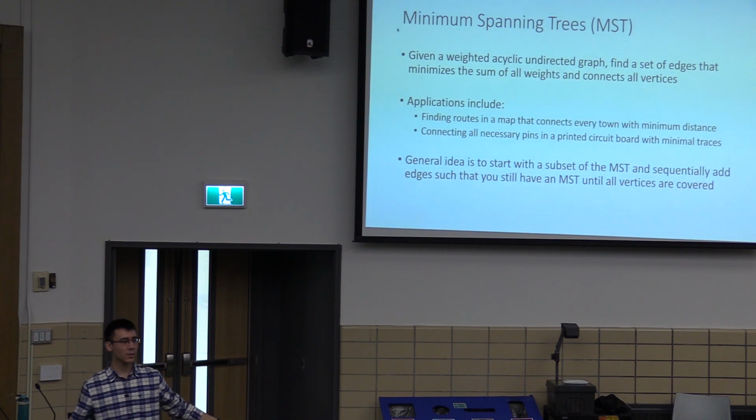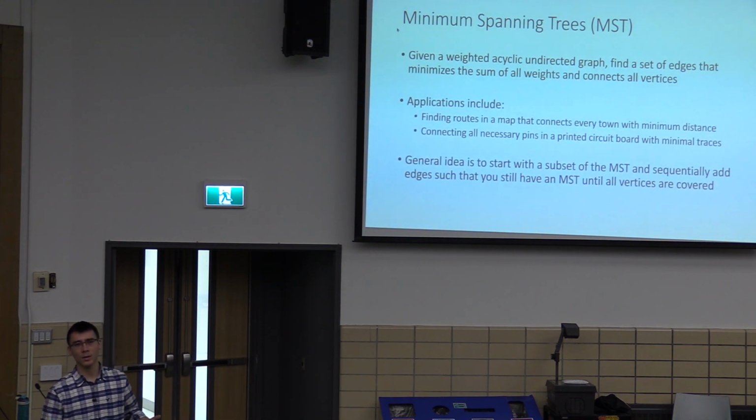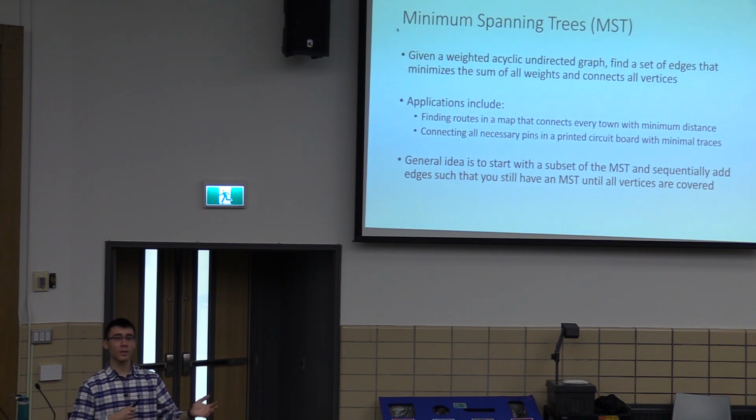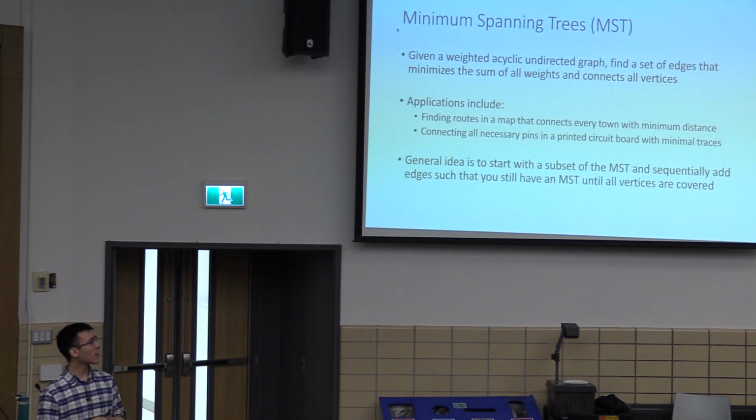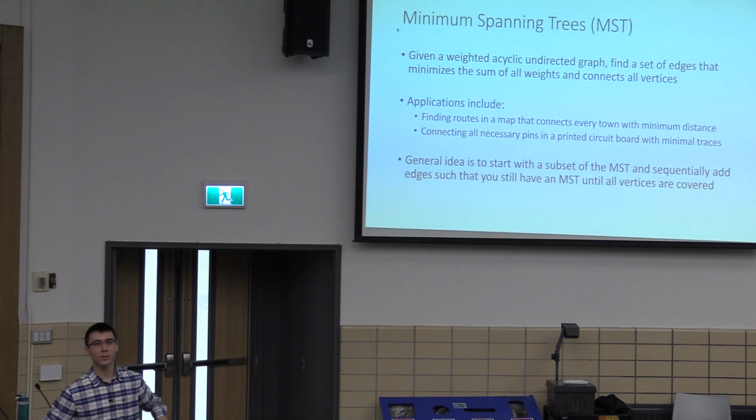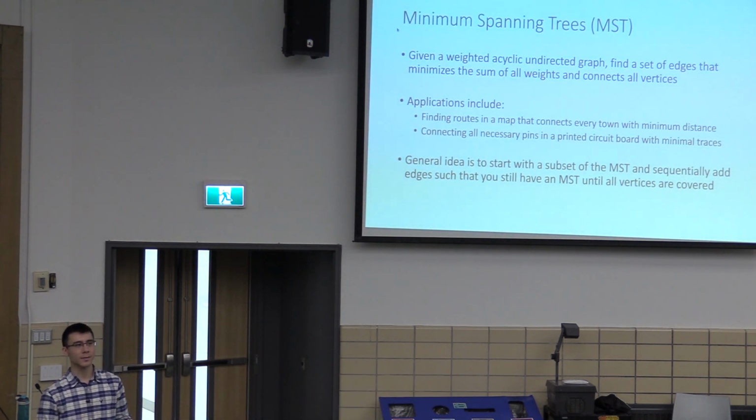So the higher the distance, we can say higher distance means higher weight. We might have a higher weight if there's a lot of obstruction in the way, and so on. So it might be nice to know what is the set of edges or roads that we should actually use to minimize how much obstruction and distance would be traveled if we were to traverse the entire city of communities.